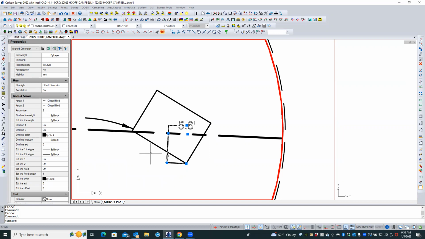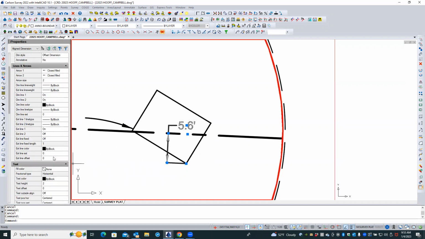I would really want that to be, that's my extension line. So I want the extension line extension to be 0.005, I think. And the extension line offset, let's just try.